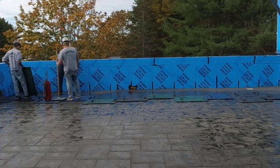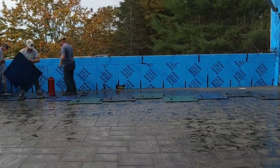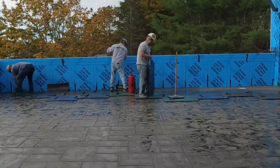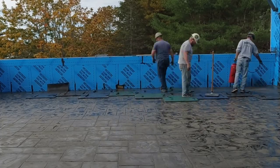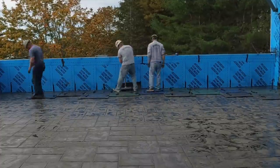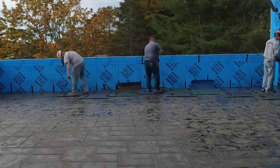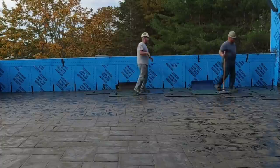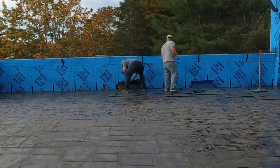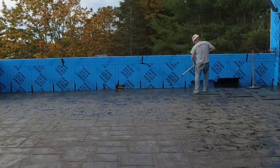Now we're getting up to that back edge, which is going to take a little while. We'll use the flex mat up against the whole wall — we roll it first with a roller, which gets some good texture right up against the edge. With the flex mat, once you roll it you've already got texture there, so you don't have to spend too much time with it. But every time you flex mat you've got to go back and touch up with the touch-up tool, which is what Luke is doing, to make sure your joints go all the way to the wall. We've got the tamper broke out now because that edge was in the sun earlier and was pretty firm — we're tamping in the impressions to make sure we get the same texture up against that edge as we do in the middle.